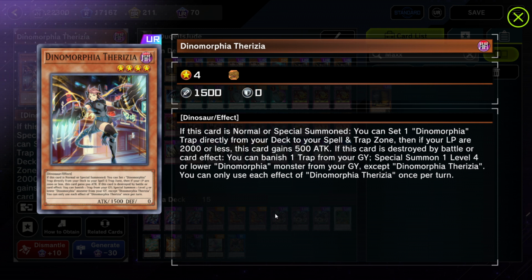So Theresia is the heart and soul of the deck. It allows you to start your plays, it allows you to set your fusion spells or counter traps directly from deck, and it's really powerful. And yeah, through Theresia, you want to see her, and you want to see her set traps directly from the deck because that starts your plays, and if your plays don't get started, you're gonna be in a lot of trouble.